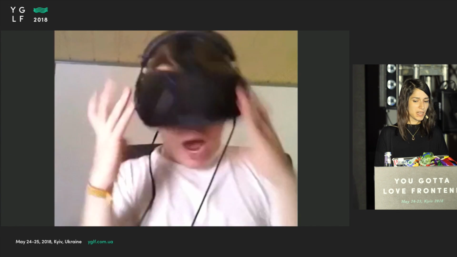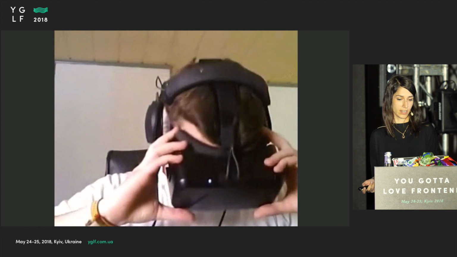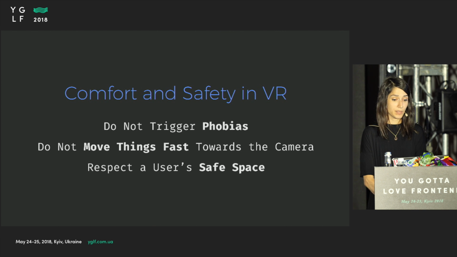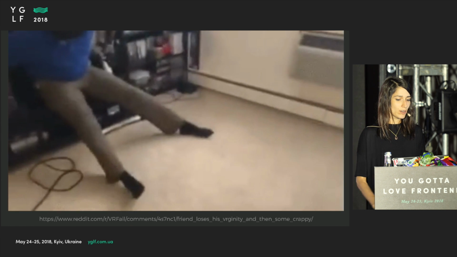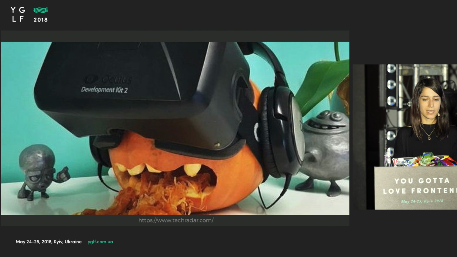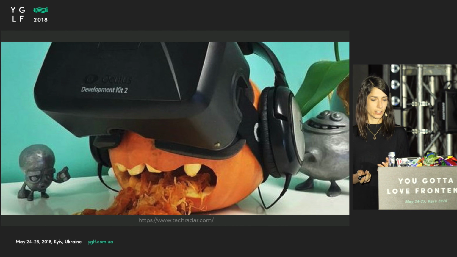And if you want to use splash screens, they should be located in the 3D room and not be attached to the camera. And last but not least, respect a person's private space around them. You should not allow objects or avatars or even other users' avatars to enter this space. Okay, one last thing we have to talk about when it comes to VR and comfort is simulation sickness.